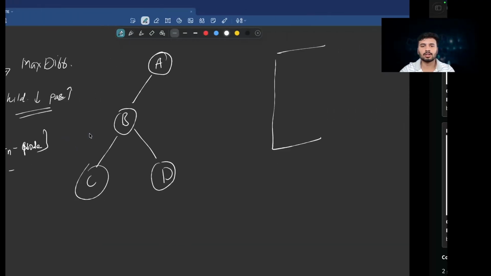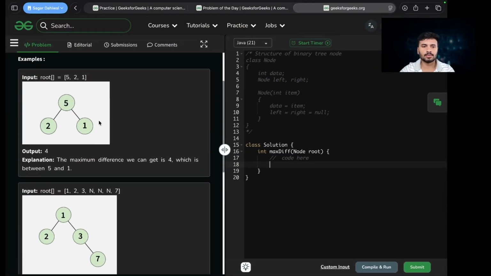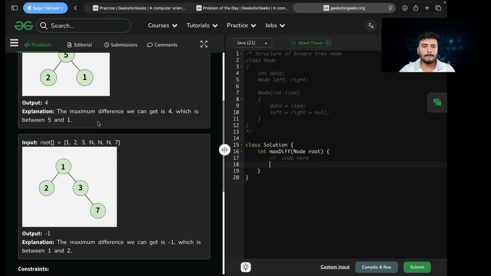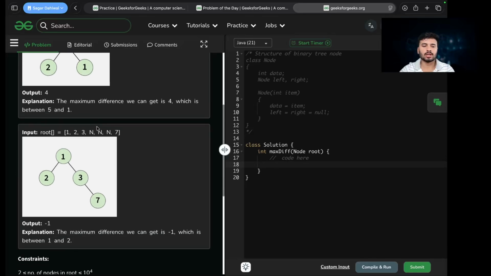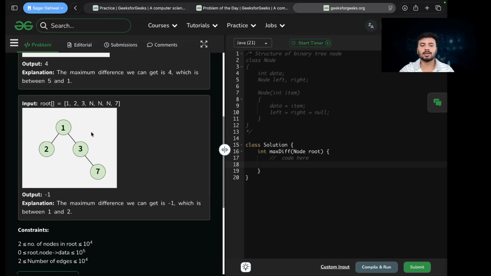Where is the question? Is it possible that we can figure it out while traversing the tree? Let's check it.